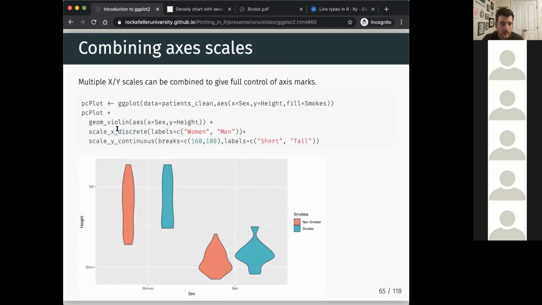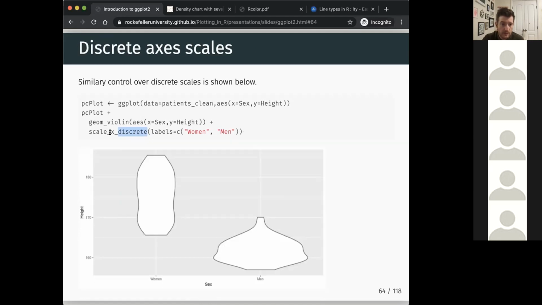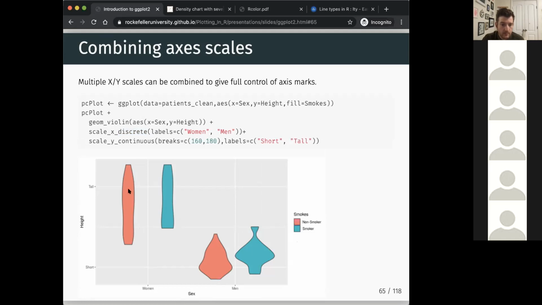And so here we're doing both. We're using the same data, but we're doing scale X and scale Y. We've also added an extra complexity, because up here, when we defined the ggplot aesthetic mappings, we said the fill is smokes.